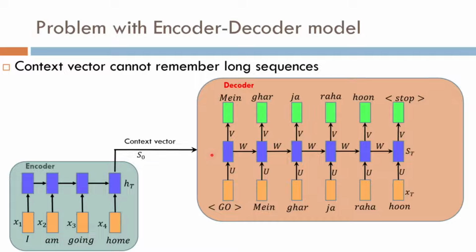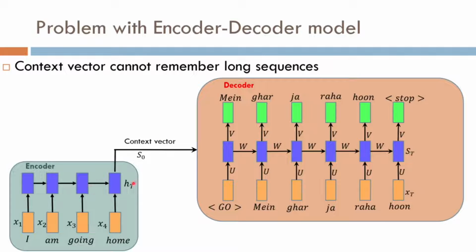Now it has two problems, both essentially stemming from the same fact that this context vector cannot remember long sequences. One is that the context vector is taken from the last state of the encoder module, so it's obvious that the encoding of the earlier states is somewhat diminished or lost, especially when the input sentence is long. Because the input encoding is only fed through this path, and if this path is long, then the input encoding would be lost by the time the encoder reaches this state.